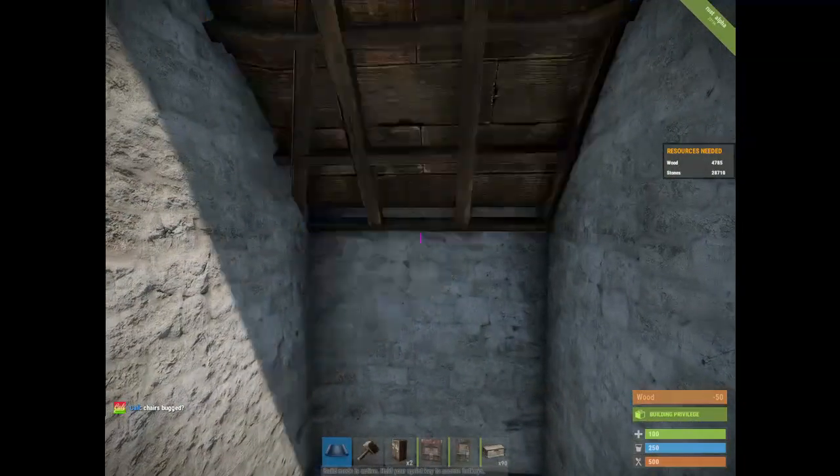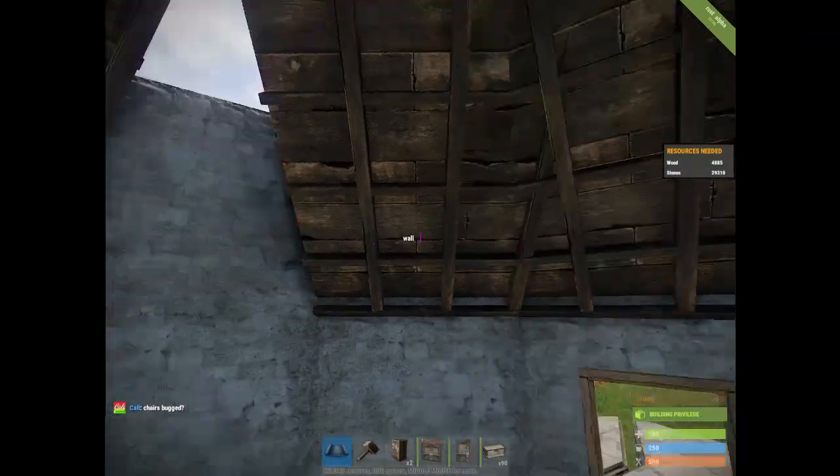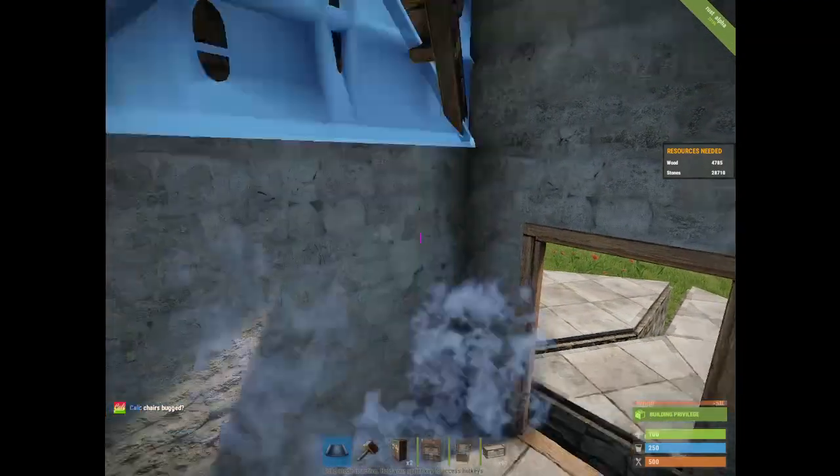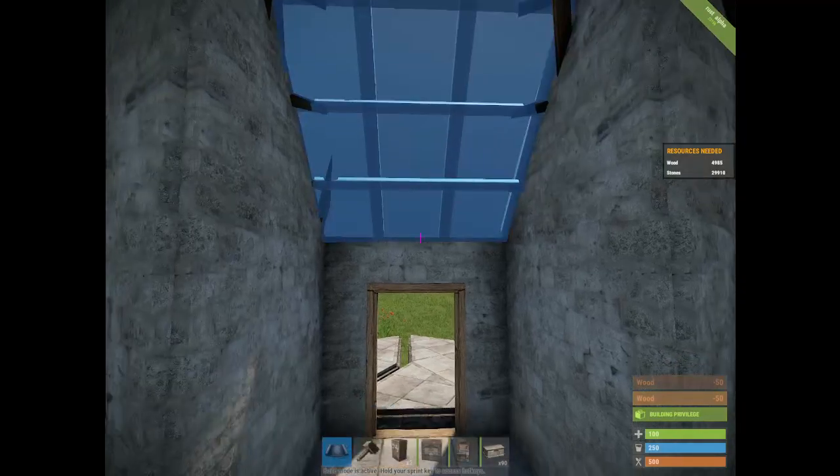After this, we're going to start placing our staircase in order for us to get up. It seems like I messed up there and forgot a wall. Place a wall here. And roof.